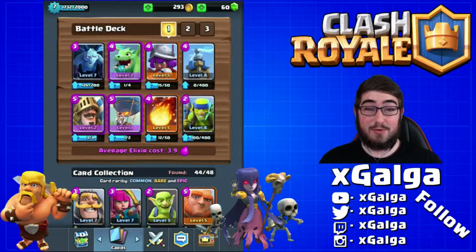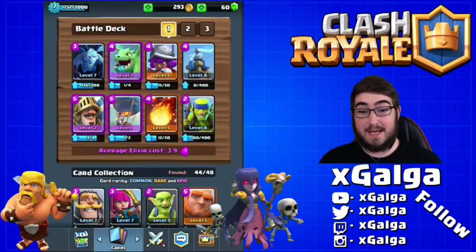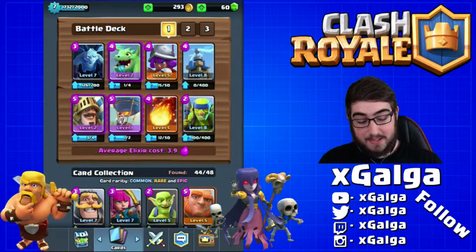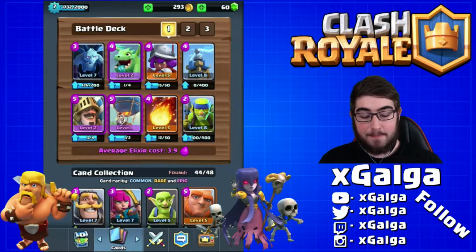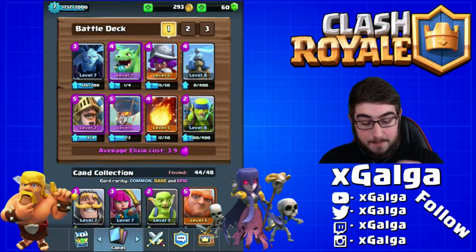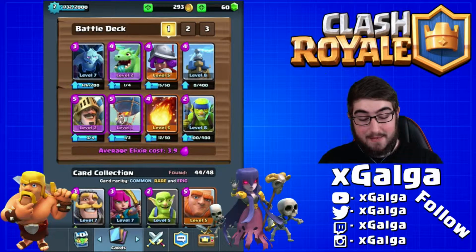These are the two decks that I use. I've kept this one real low-key. This is my Air Assault deck. Basically, I was trying to figure out a way to create a deck that was just air-based, and this was the perfect one that I came up with. I used to have the 5 minions in here along with the 3 instead of the Prince. But I realized that I also need some sort of ground defense and ways to counter and attack ground troops as well. So I added the Prince in with the Spear Goblins and the Musketeer.